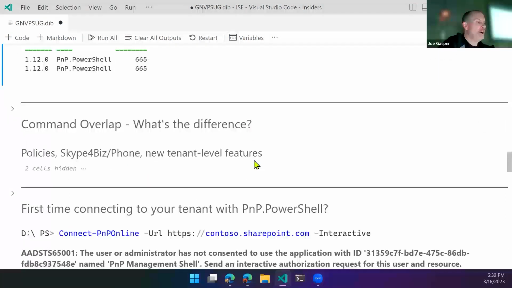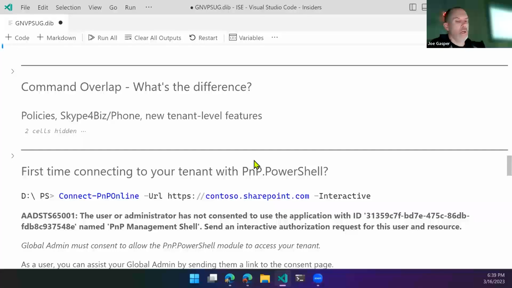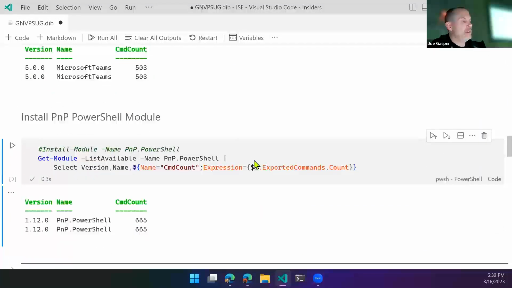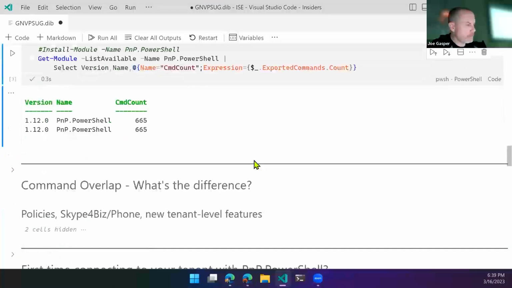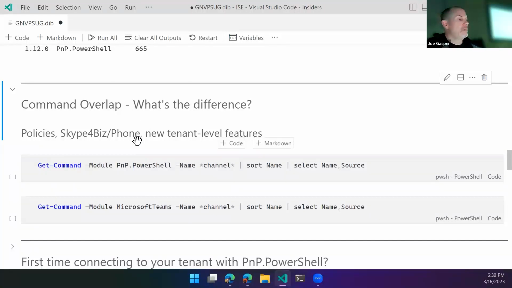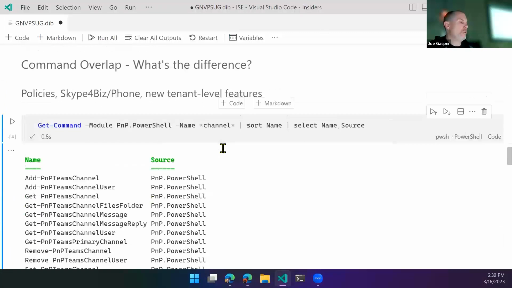Now, there's some overlap in these two modules, the Microsoft Teams and the PnP PowerShell. Take a look at that a bit. Let's take a look at the PnP PowerShell. What can it do with channels?